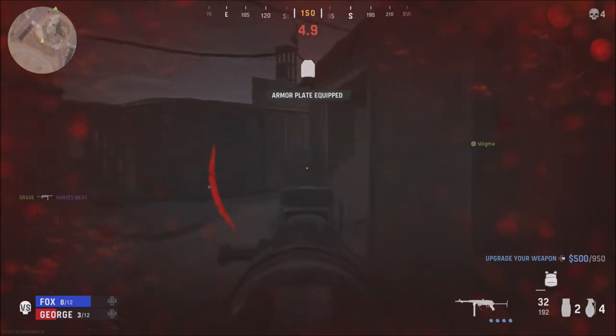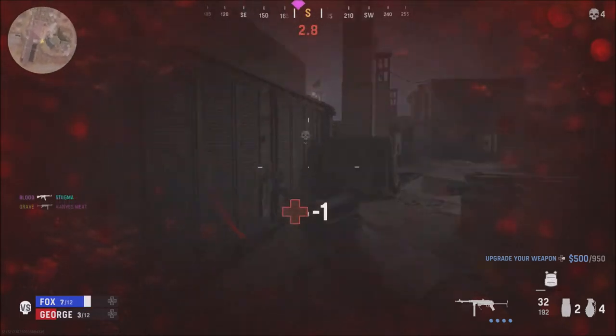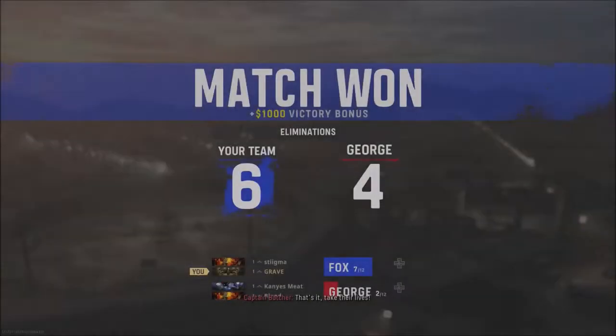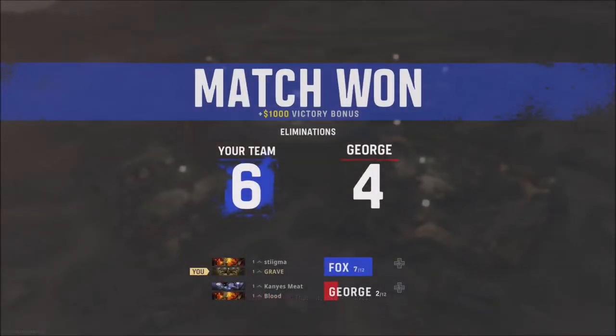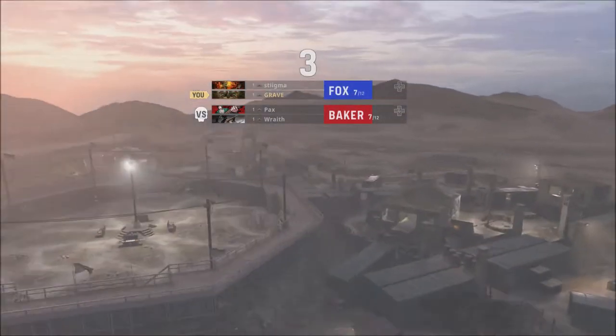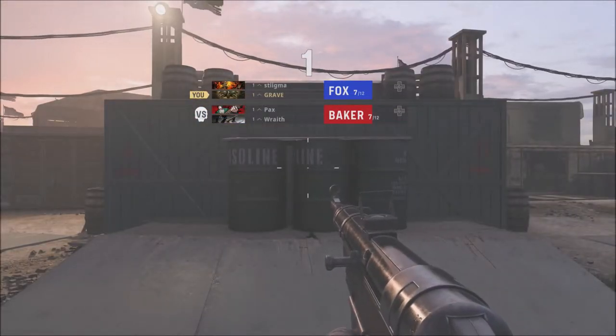Some of the stuff has been rumored for quite a while now, for the last month or so. So it seems like a lot of this stuff may end up in the game, but just keep in mind, it is not official yet. The first thing they talked about was the gun bench. The gun bench from Modern Warfare seems to be returning in Vanguard. I think a lot of players will like that. A lot of players like the gun bench from Modern Warfare.